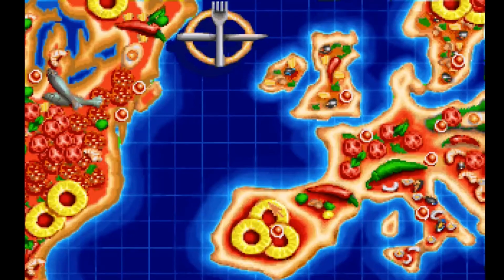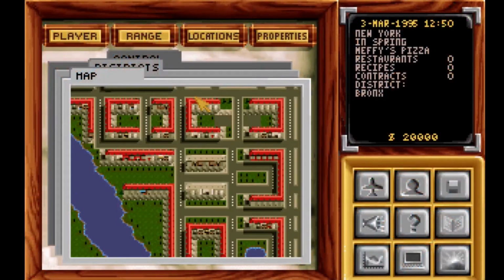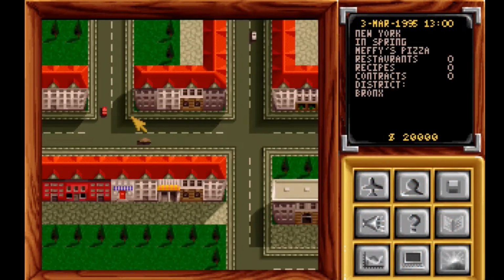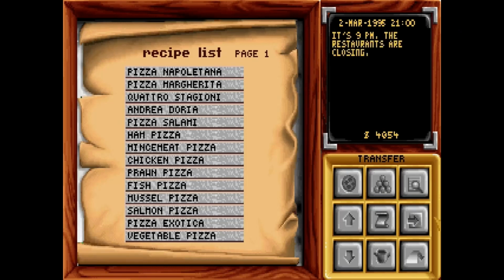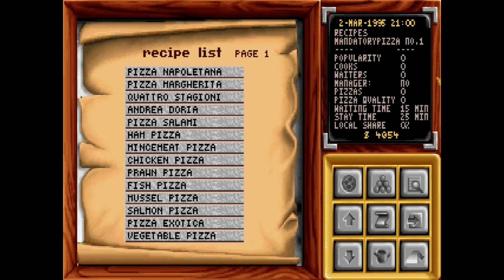For me as a kid, the appeal of this game was to be able to create your own pizzas, and this was the part where I would spend most of the time. I'd love to sit down and try different combinations of pizzas, because you could actually make your own pizzas and change the ingredients. I have to confess that I wasn't that successful, honestly. I was always getting very low scores, because every time you would make a pizza, you could take the pizza to the critics, and then you had people giving you scores on your pizza.